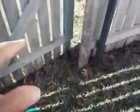The gate is not opening properly, it's just lowered itself on its hinges, not uncommon. Now I'm going to have to go around. I'm not going to squeeze through there because I don't want to damage the gate, but the gate needs adjustment.